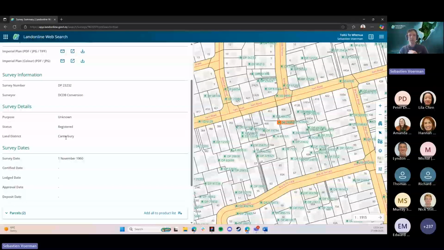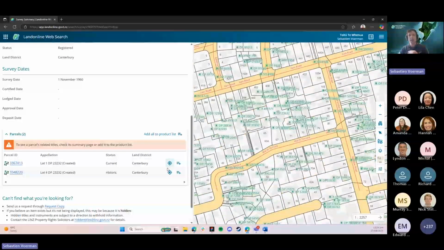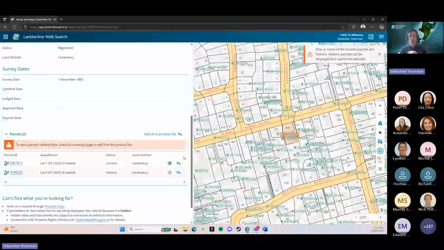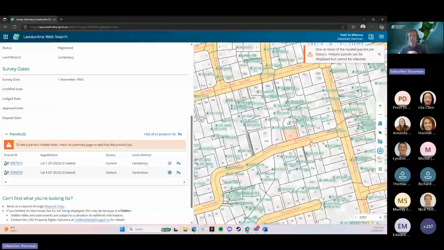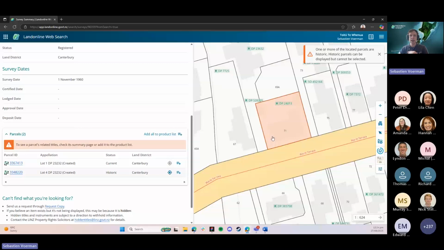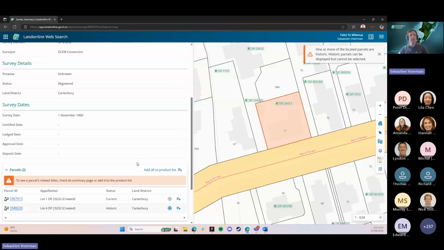In this example here, I can actually take a look at those parcels. Remember, I talked about the locate functionality. In this case we're seeing that locate functionality again displayed, and this allows me to very quickly see the associated parcels for this particular survey plan. I can see the historic parcel over there, and you can see it has this kind of dashed border that indicates it's historic, versus the current parcel, which you can see here has a solid border. That's a good way of getting a sense of what this information is.